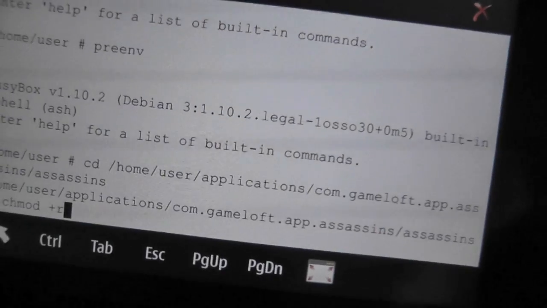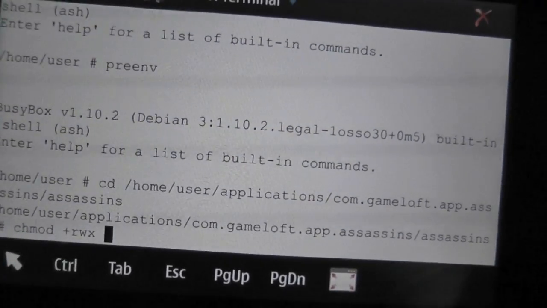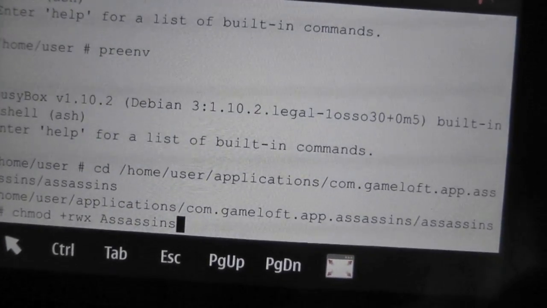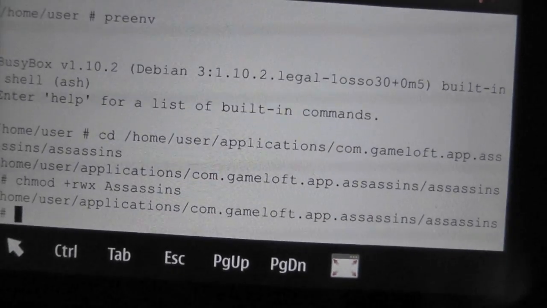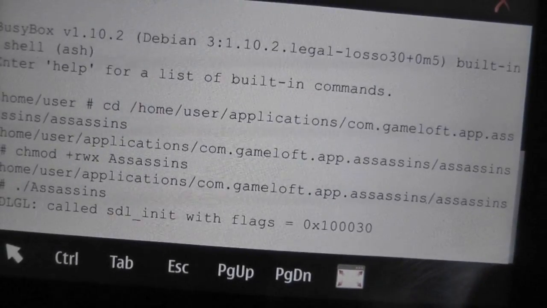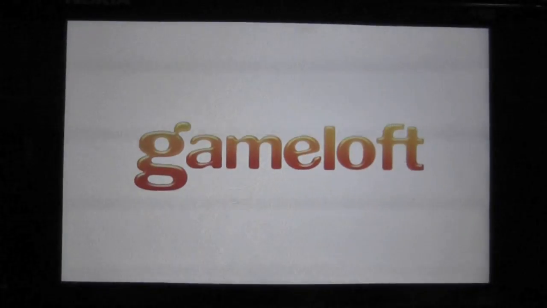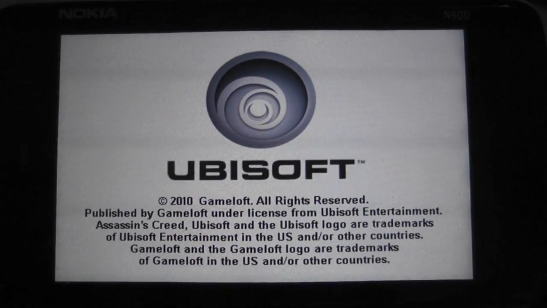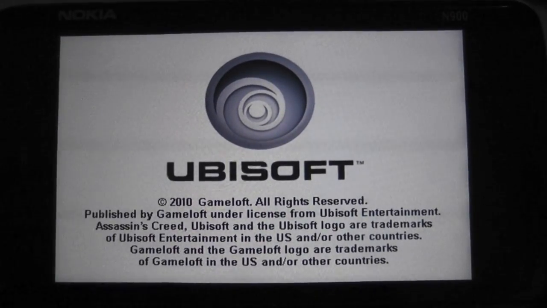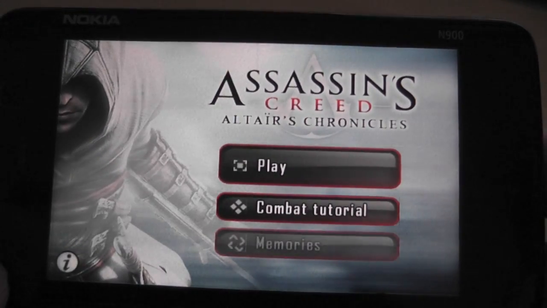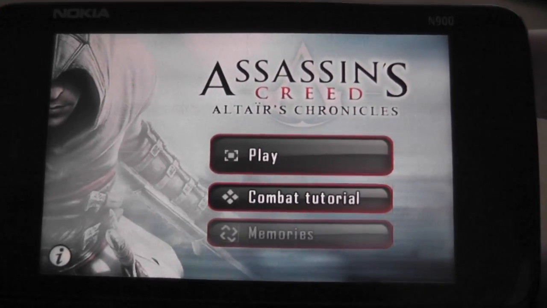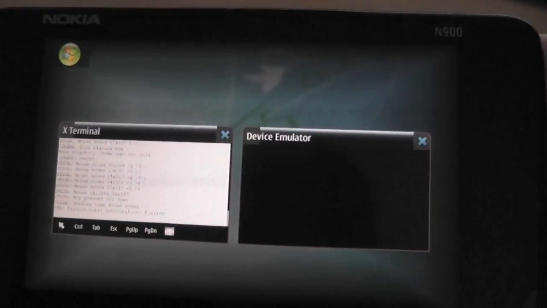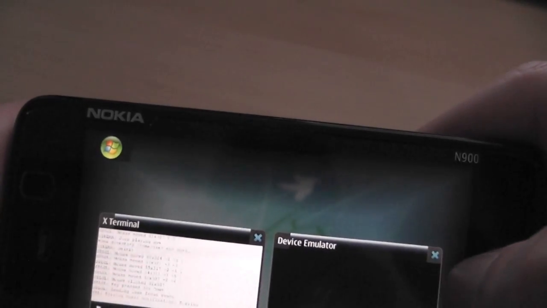Now, as you can see here, I'm just about to test the game just to make sure everything's working okay before I create the desktop icon for it. Now, if you're testing the game like I have, then you will notice that the screen does go blank for a good period. If that does happen, then just keep tapping the screen, and eventually you will get to the menu. Don't worry, that just happens because it's trying to play an intro video, and most WebOS games don't tend to play them very well.